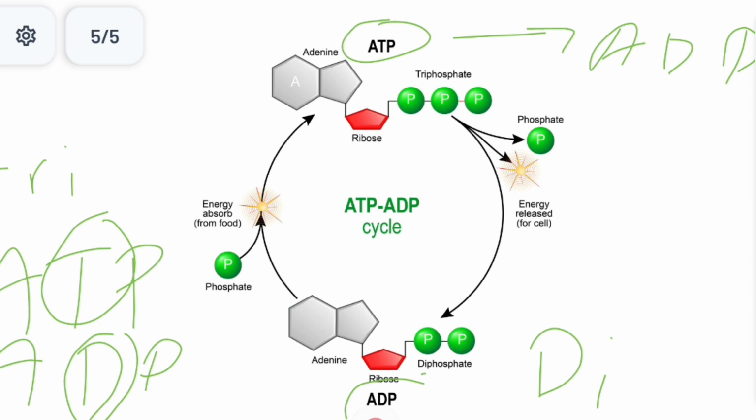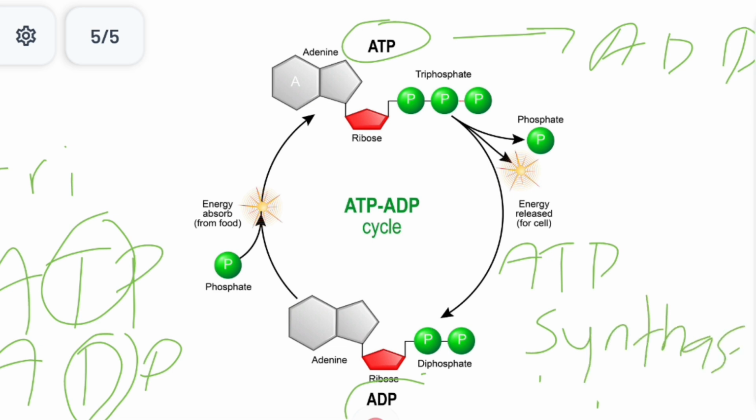This process is similar to a rechargeable battery, where ATP is the fully charged state and ADP is the rundown state. To separate one phosphate, so that it can be used as a source of energy, an enzyme is needed in the reaction, and that enzyme is ATP synthase. The enzyme ATP synthase is responsible for both breaking down ATP into ADP and converting ADP back into ATP. The concentration of each molecule depends on the body's current energy needs.